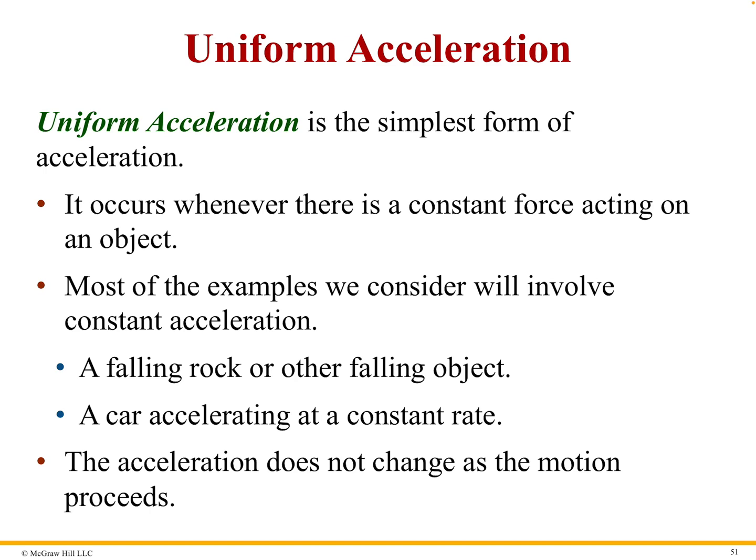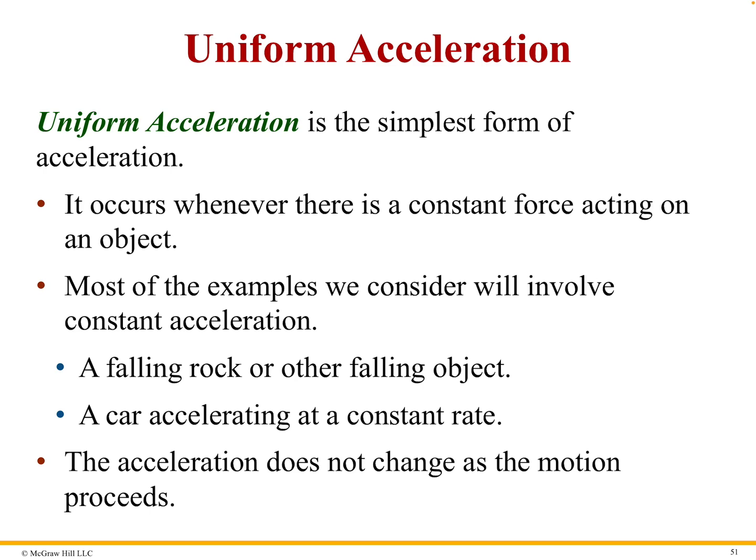Okay, last video over chapter 2, uniform acceleration. This is the simplest form of acceleration and it occurs because there's a constant force acting on the object. Your car is moving because you're pushing the gas, which causes force in the tires to hit the pavement, and it's just constant force that's causing your vehicle to move.